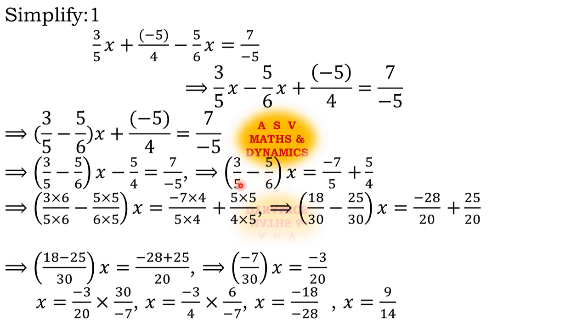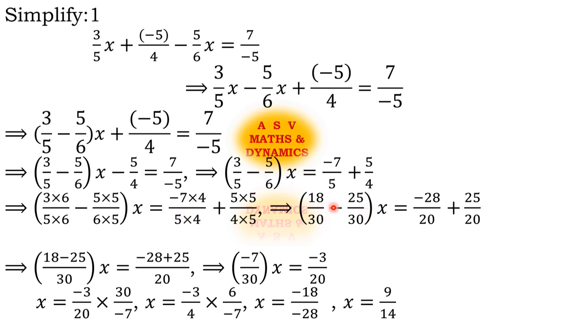After that, what is the LCM value? According to the LCM value, you have to multiply by some values, and you will get the LCM value. Here also, if you do it, you will get the LCM value. Whatever value you multiply in the denominator, the same value you have to multiply in the numerator. This is the procedure, so I multiply in the numerator and denominator. On the right side also the same thing, but according to the two numbers, you have to multiply.